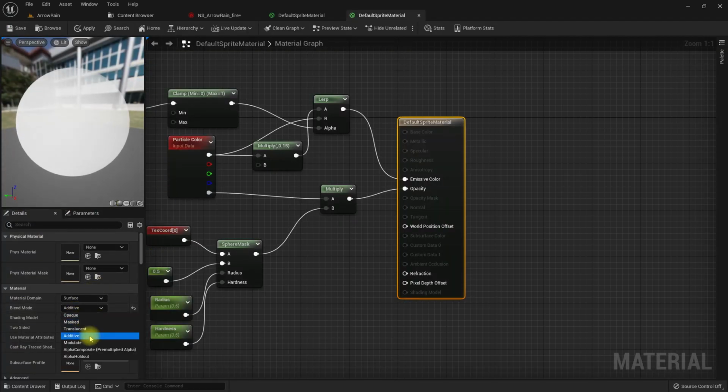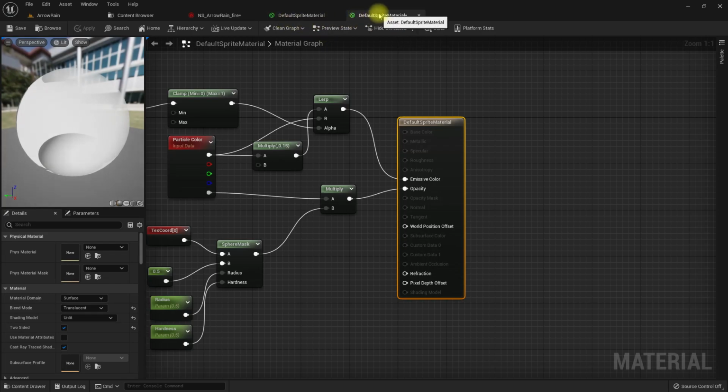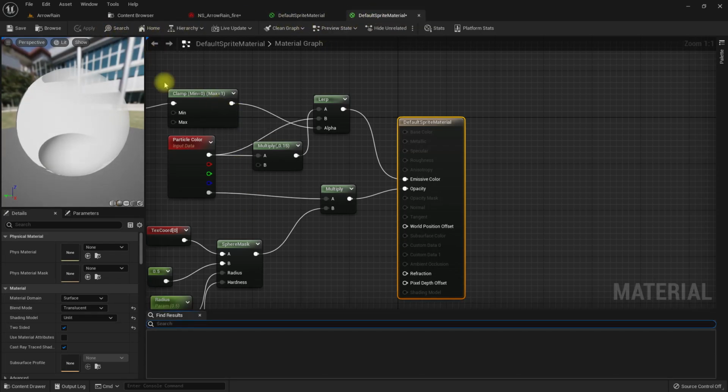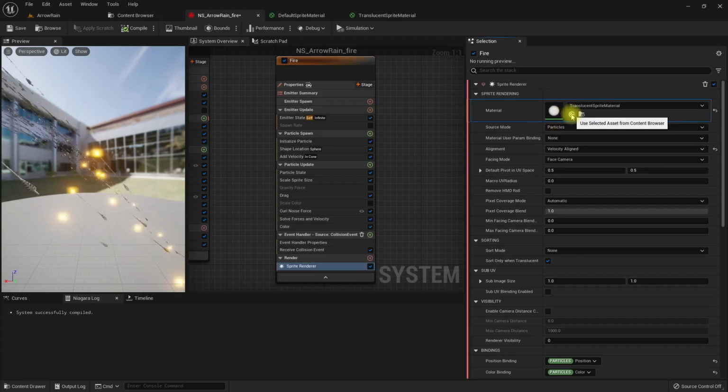So instead of additive, select translucent. And let's rename this sprite. Instead of default, let's call this translucent sprite. Right, and let's use that material.